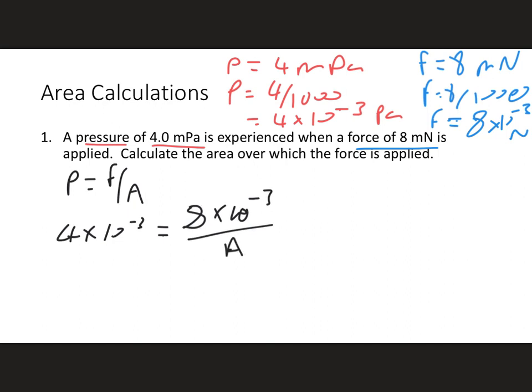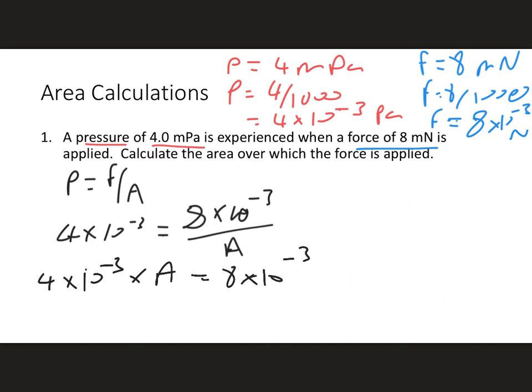Now I need to rearrange this to get them on the same side as one another, so I need to swap these round. You might be able to do that in one step. I'm going to show you in 2 for this time only, and then in future calculations I'm going to swap them over. Because I've got to divide by 8 on this side, I need to times through by 8 to take it to the other side. So I would get here that 4 times 10 to the negative 3 multiplied by A equals 8 times 10 to the negative 3.